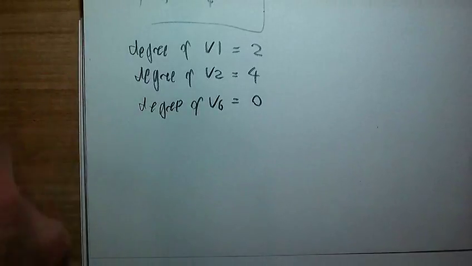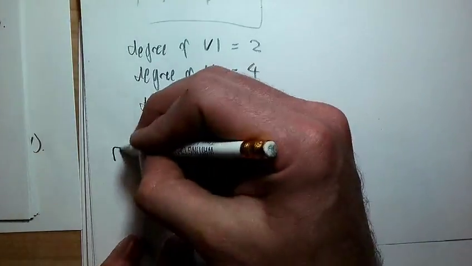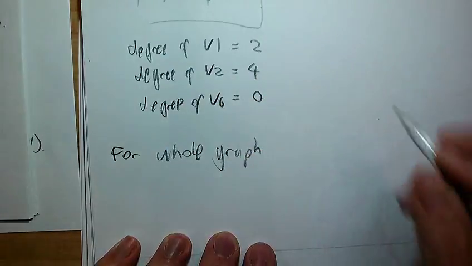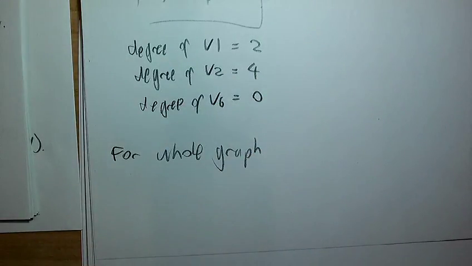So that was at a vertex. And there isn't a name for the number of vertices. Sometimes they use the letter M for the number of edges, and sometimes you use the letter N for the number of vertices. It's tradition to use N, but there's nothing stopping you using whatever letter you want.